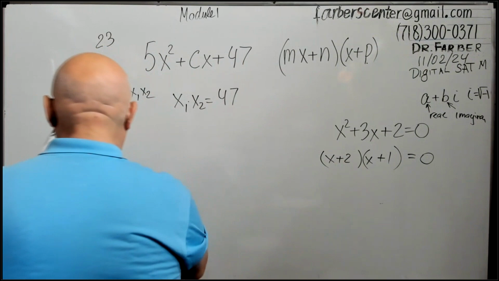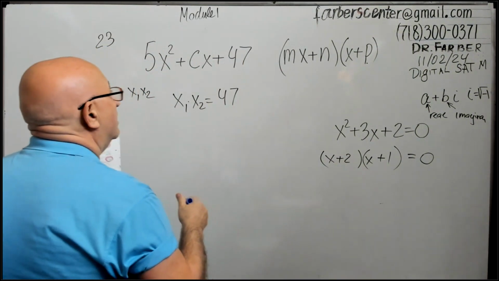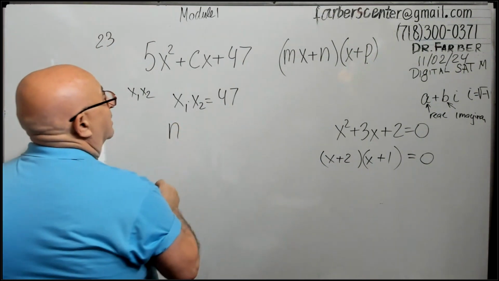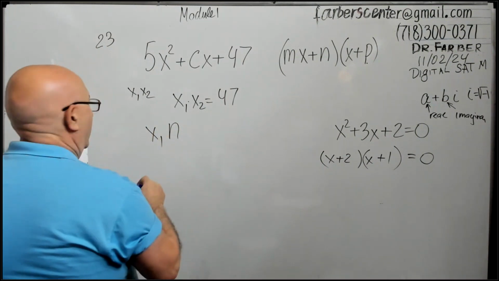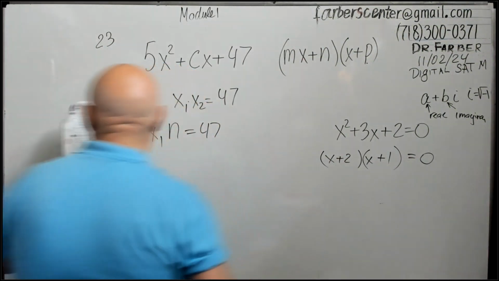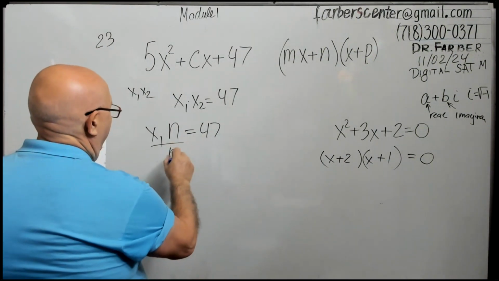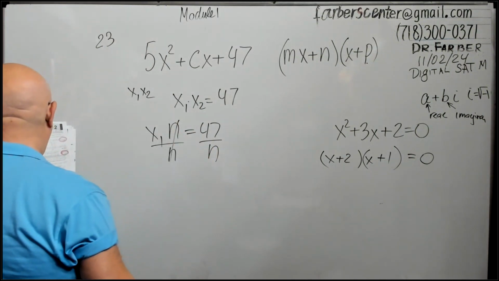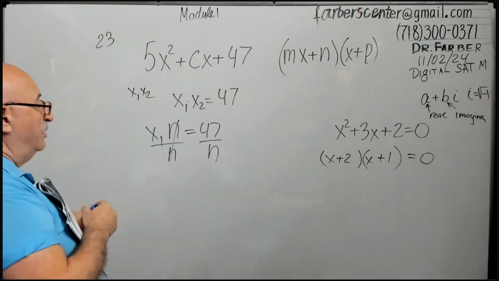So now I look at the multiple choice. If we have two roots, for instance, if one root is n, another one, let's say x1, and this equals 47. How do I know this is n? I look at the multiple choice. How to find x1? I divide by n. I get the answer d in this case, which must be an integer, because the product of them is an integer.